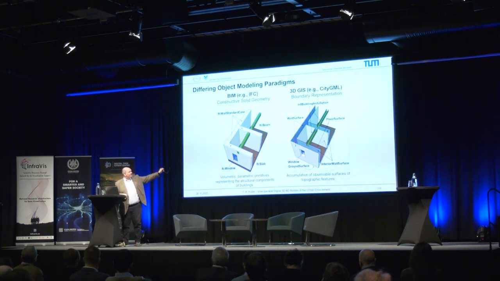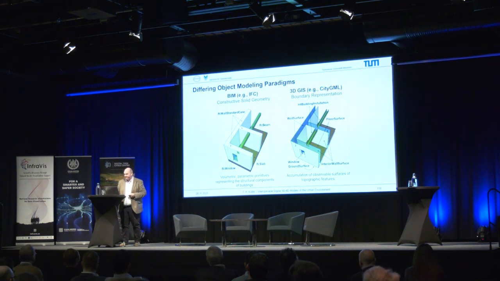For example, let's have a look at this beam. The only thing that you can observe is a piece of the beam in one room and a piece of the beam in the other room. Whether the beam is really going through, you don't actually know. And if you assume that this beam is going through, but it isn't, and you tear down that wall, maybe even the entire slab crumbles. So that's something you should really be aware of.